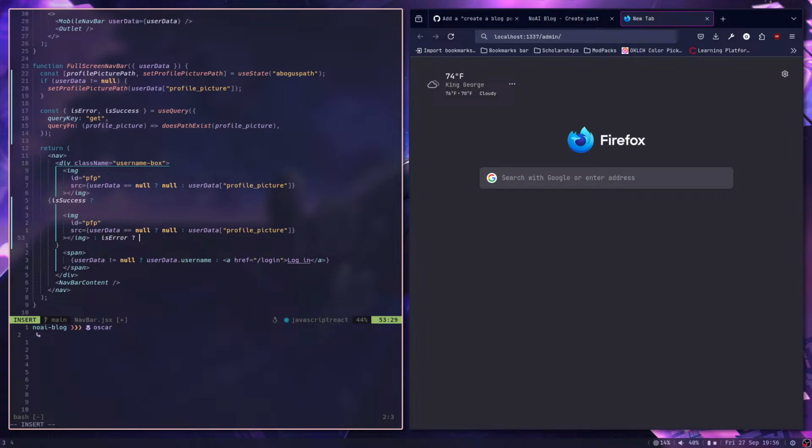But if isError, then in that case, actually, I think I need to do this in braces. isError. Know what you're mad about. What are you mad about?